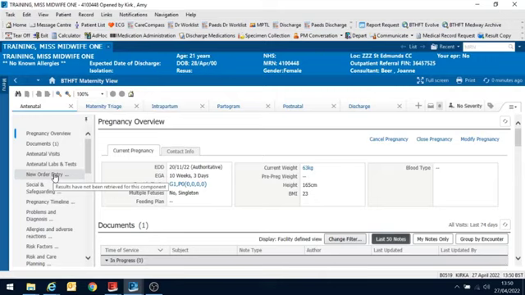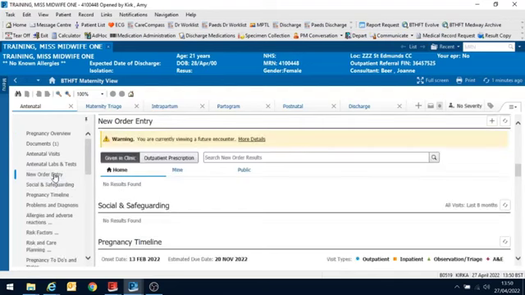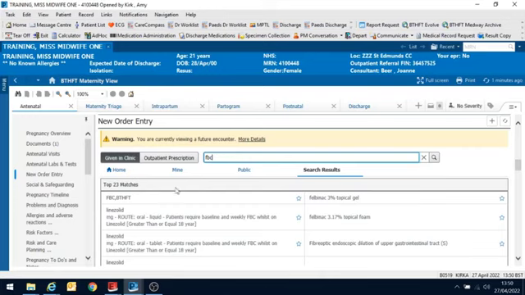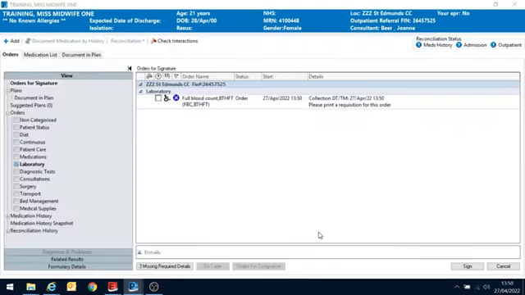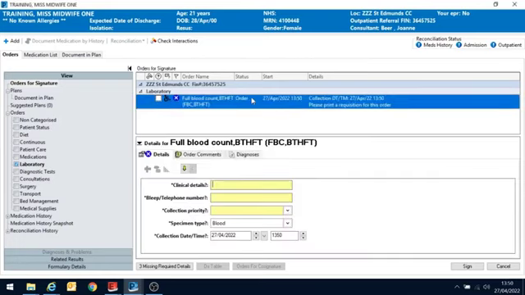To order any tests in the maternity part of the system, we would use new order entry, which will allow us to go in and search for the relevant tests, such as a full blood count. We will be able to select this. It would go into our envelope type shopping basket in the top right hand corner of the screen, and then exactly the same as what we did in FirstNet, we will be able to select the shopping basket and sign for the test. It will then take us through to the requesting care plans part of the system, allowing us to go in and document that blood test.